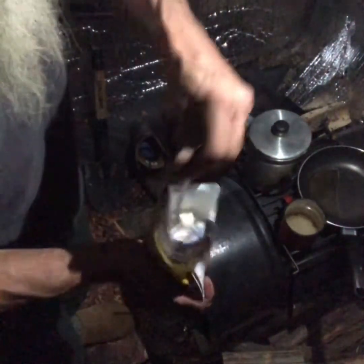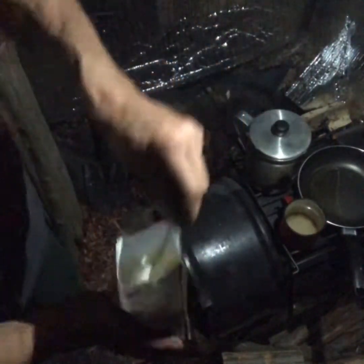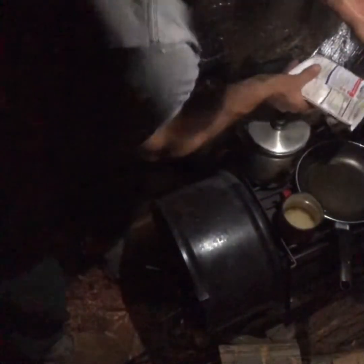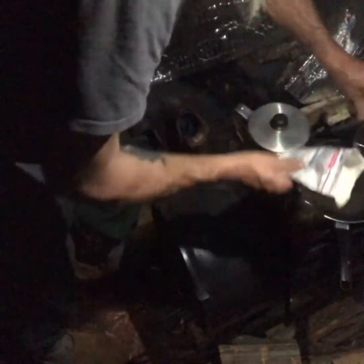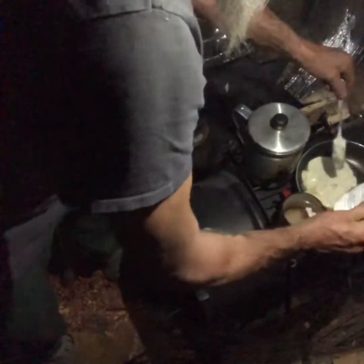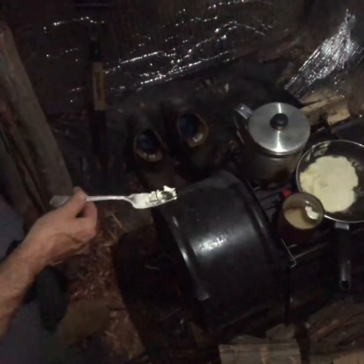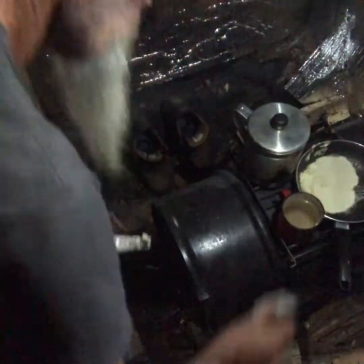I'm going to fry up some cornbread cakes. So let me get this grease warmed up and we'll throw them on. There's one. Oops, I got a little chunk in my tea water. I think I'll live. I do need to throw my tea bag in there. That stuff's good and hot.